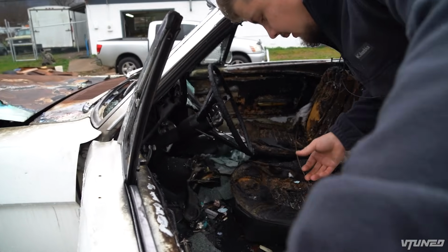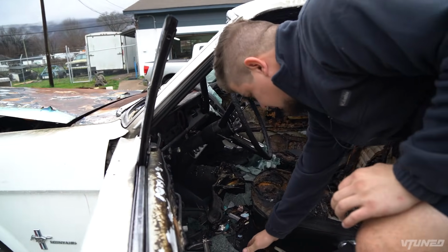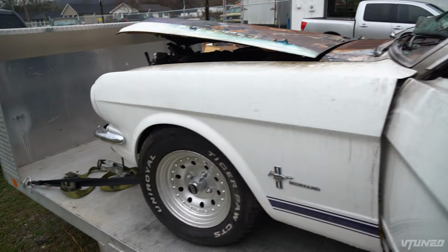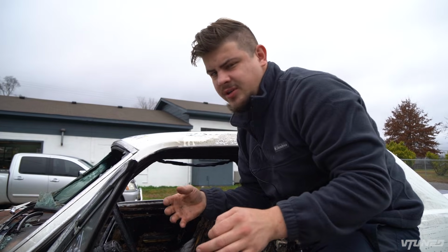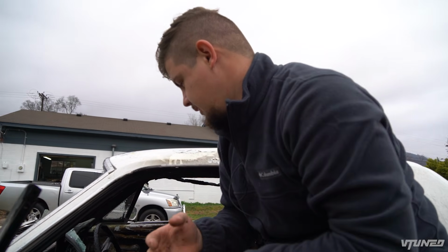Ooh, it's crispy. Man, she's toasty. Hey, but the carpet's in good condition. Look at that. It still has a little bit of softness to it. See if the steering wheel will turn. And lo and behold, guys, the steering wheel still works. That's pretty cool because I'm pretty sure it has rubber bushings on it, so I guess it didn't melt off and it'll be really easy to roll off. So let's go ahead and start unstrapping this car, get the ramps out, and get this bad boy inside so it doesn't get any more water damage.